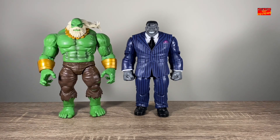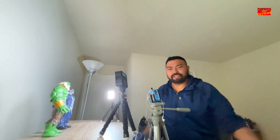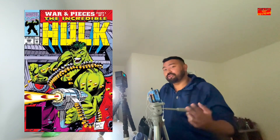Next size comparison, here's Joe Fixit standing next to the Maestro Hulk. I also wanted to do a comparison with the Professor Hulk or Smart Hulk that Toy Biz had, but I bought it from New York Comic-Con and I don't know where it went. The reason I mention that is because Hasbro has already tackled the Maestro, the Red Hulk, and Joe Fixit — naturally I think the next one to do is Professor Hulk, or Smart Hulk as I like to call it. Let me know what you all think.